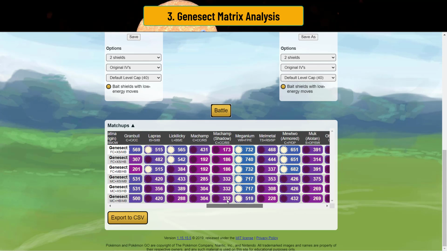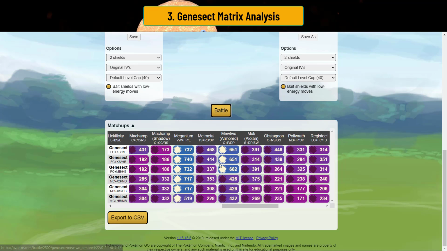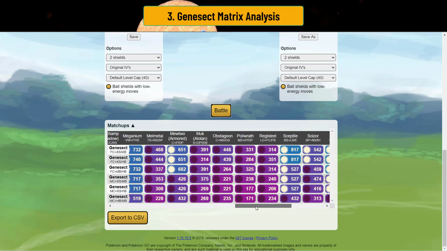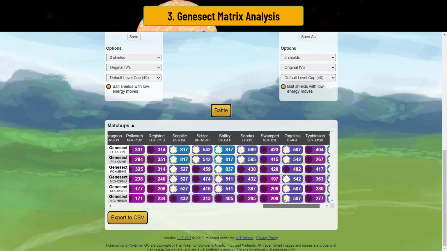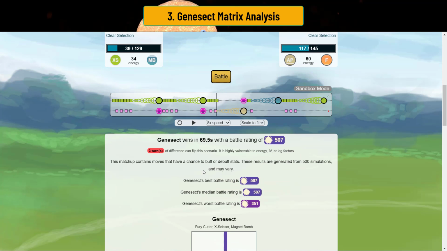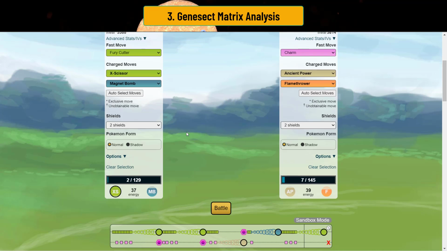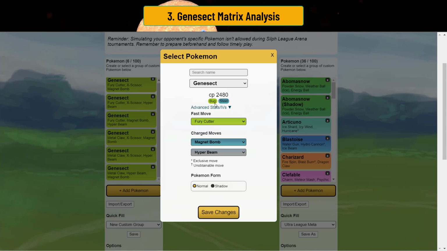You lose against Melmetal, Machamp. You beat Armored Mewtwo with every variation except the Metal Claw variation, and it's a really wacky matchup. Surprisingly, you also beat Togekiss. I'm guessing it's because of the Magnet Bomb: you bait the shields, you Magnet Bomb, and you Fury Cutter. But you barely live.